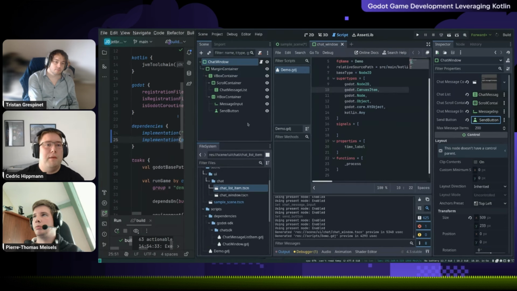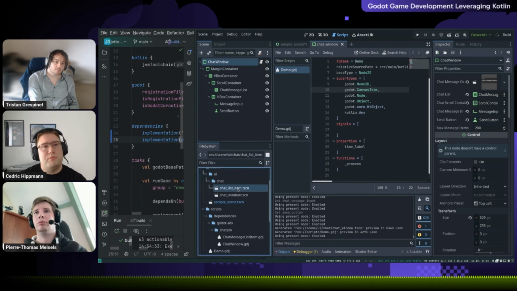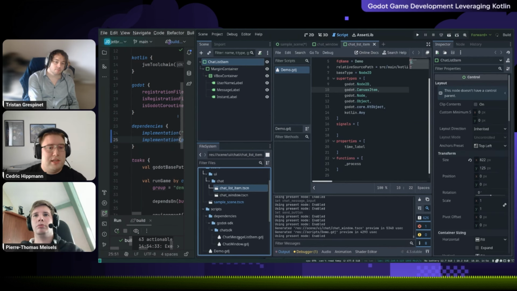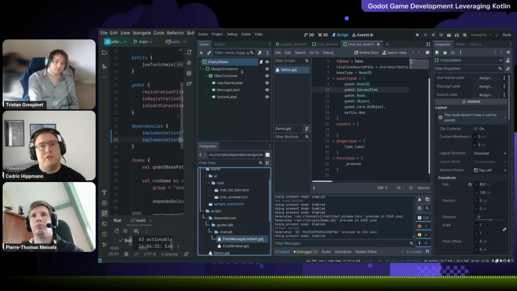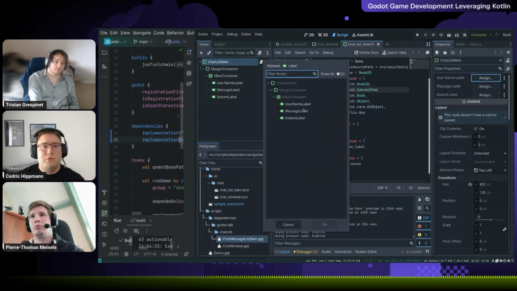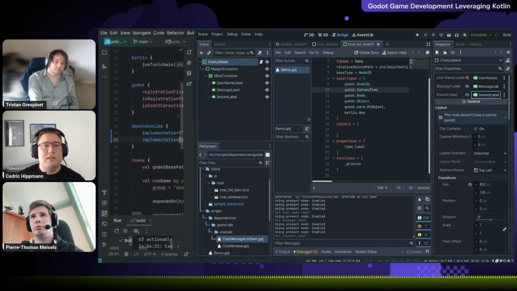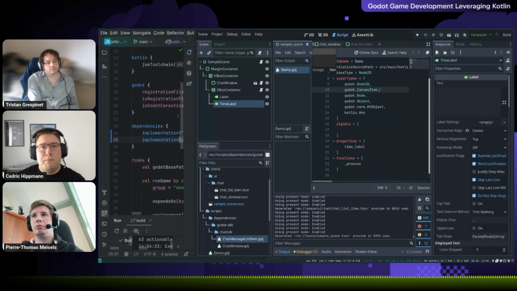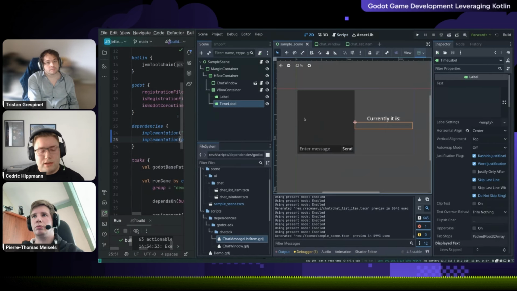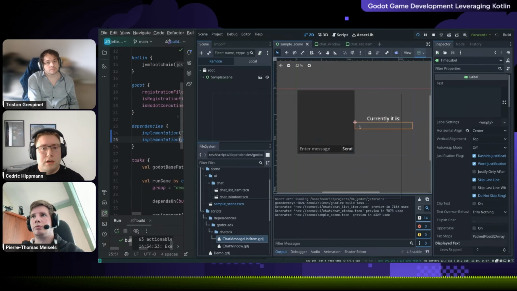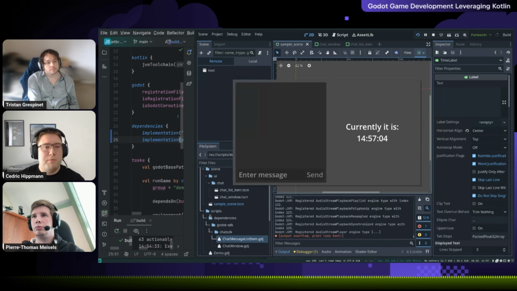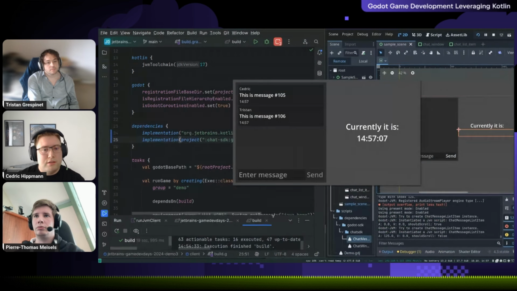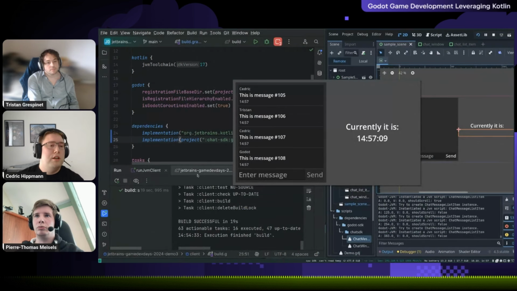After we set that up, we need to also set up the individual chat list items. Here, it's basically the same deal. We drag and drop the registration file onto it and just populate the individual exported properties from the library. And with that all set up, we can basically just run the game again, and we should have chat messages pop up again. And we just see the chat messages that we have.